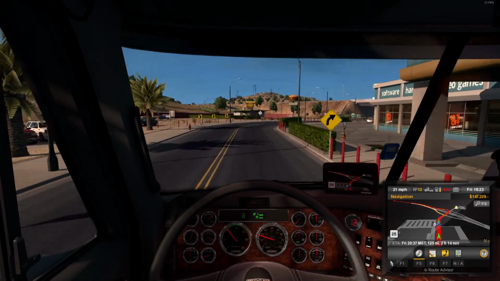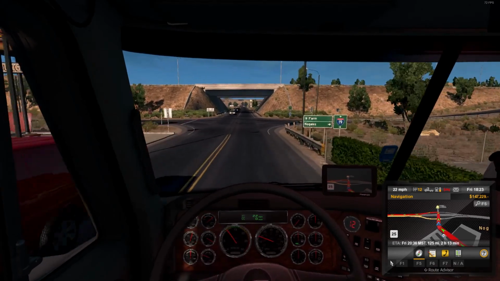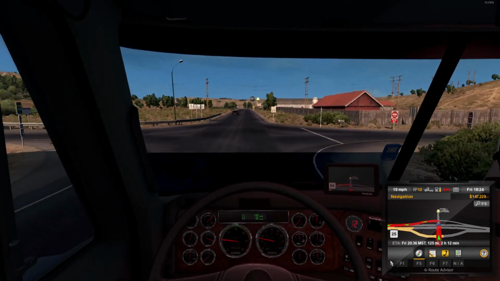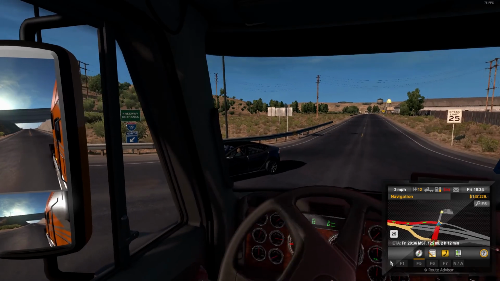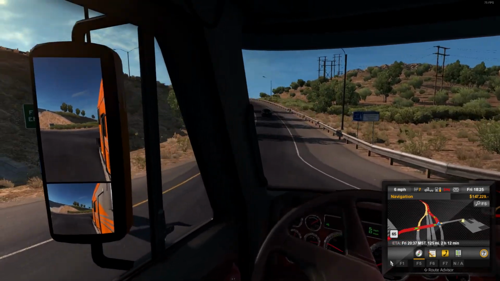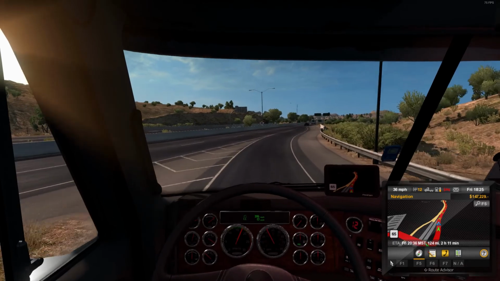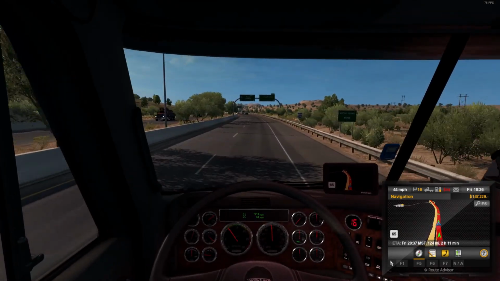Better hope there's a rest stop on the way. So let's get onto the highway, or interstate. He's going right too. Or left for me. You should have just gone. What are you doing? The AI in this game. All right, guys, we'll meet you there.